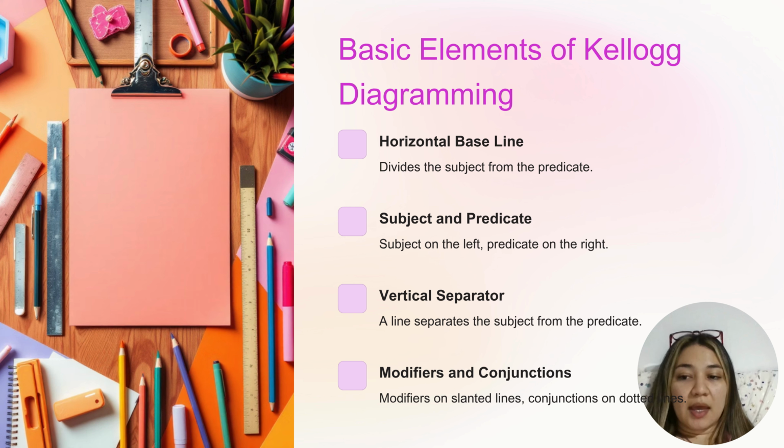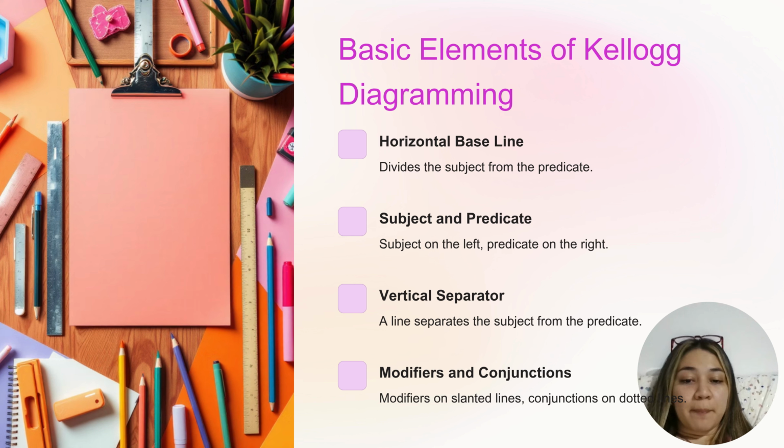So, we have a slant line. These are used for describing words like adjectives and adverbs, or prepositional phrases, which represent a modifier of the predicate in the sentence, right? So we have small horizontal lines. These are for the objects in prepositional or infinitive phrases. It's like the extra details about the sentence, right?